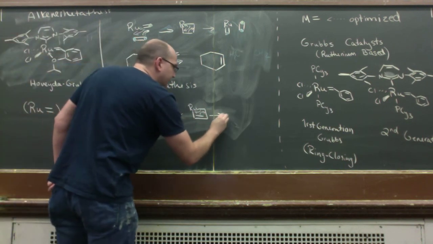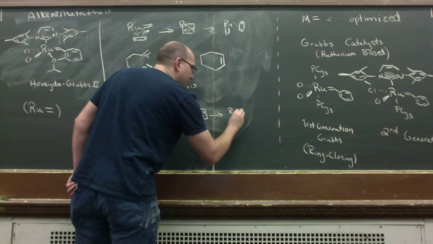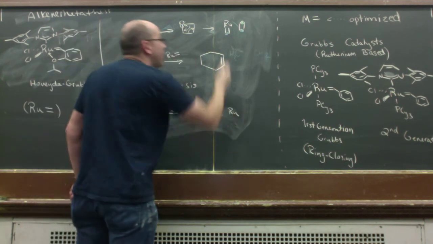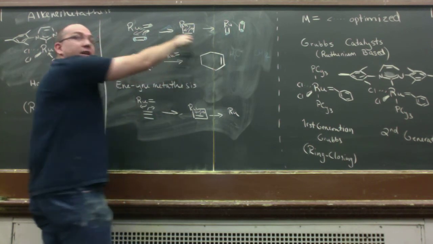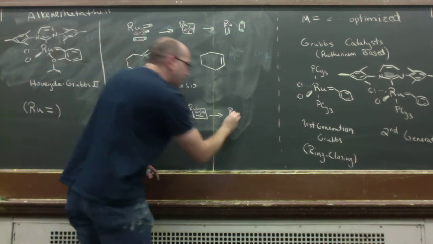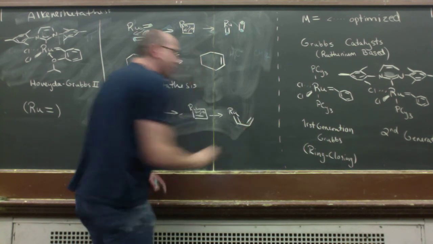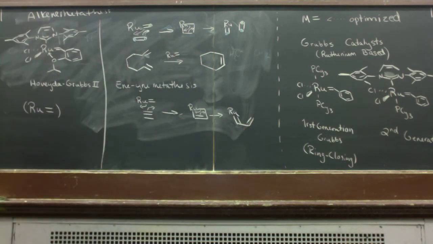Okay? And what you'll notice is that if you continue this process, and just do the analogous thing to what's up there, you're going to generate the same compound, but because you have an extra bond here, a double bond, you're going to maintain that double bond here. And then this can begin to go into cross metatheses and so forth.